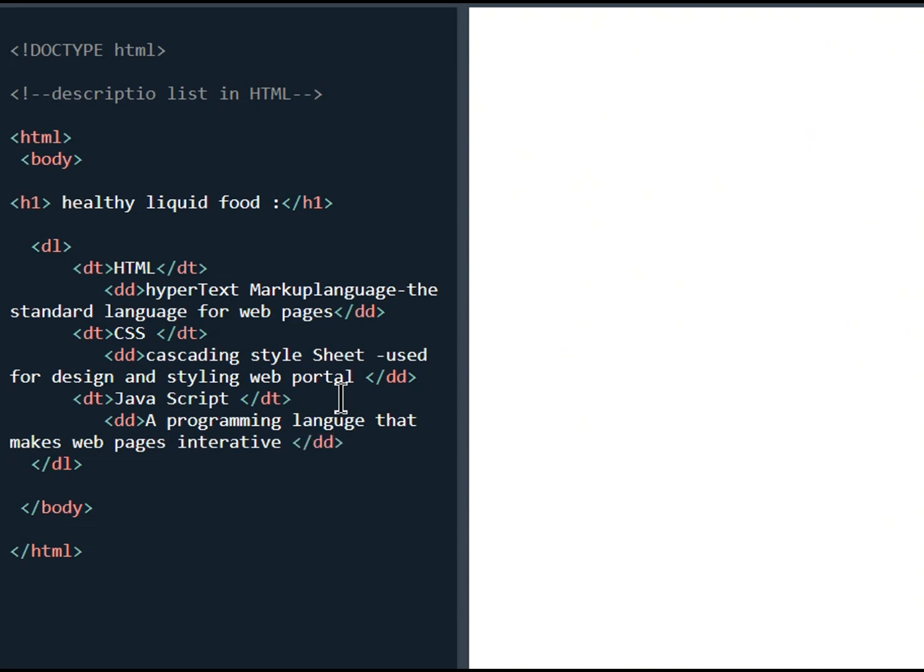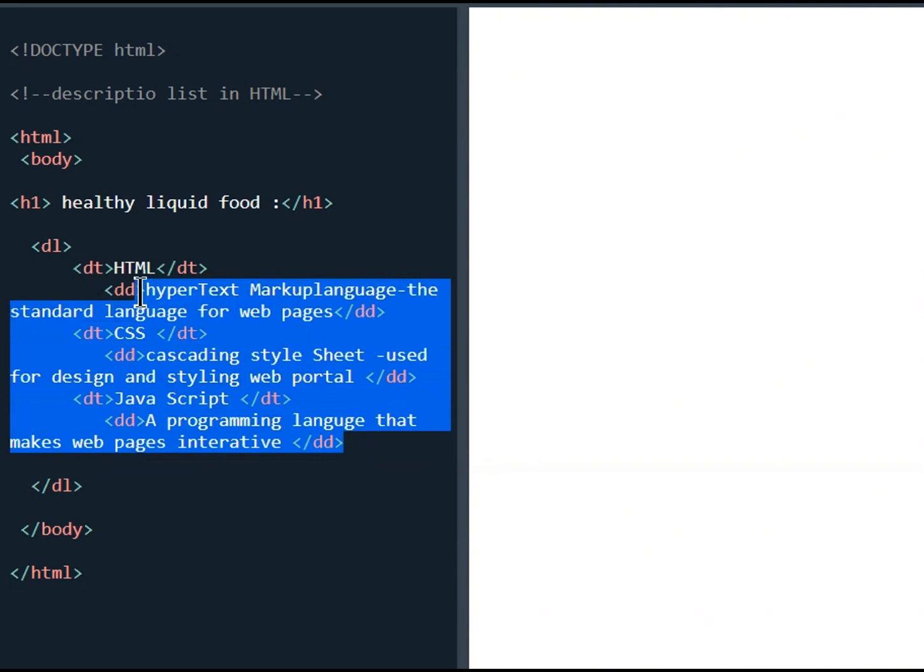Let's close it. And of course this description list will be nested by this defined term and defined description.